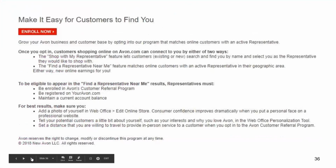So also online, we spoke about online before, and you want to enroll for customers to find you online. So for enrollment, make sure you go into your avon.com and follow the instructions to get enrolled so people can find you online. So make sure your website's set up. If you want to put something simple, if you have a difficult name, I cannot tell you what to do, I'm just giving you advice. The shorter the sweeter, it's better, less errors. If you want to change your website later on, I do not recommend it, because everybody you have added as customers, you would lose that link. So you want to take that into consideration.